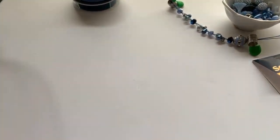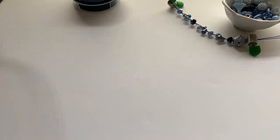Let me wipe my little table down. I've been trying to not use a bead mat so that you guys have a little bit clearer of a picture here. And I think it's working out okay, the last couple of videos I've done. So I'm gonna try and keep with that trend. Hopefully I won't need to bring that in here.